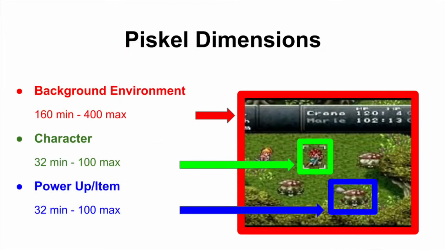The more pixels you have, the higher the quality of the image, but please make sure you look at the minimum and maximum requirements for your background, character, power-ups, and items so you don't get too detailed, because the more detailed it is, the more work it is as well.